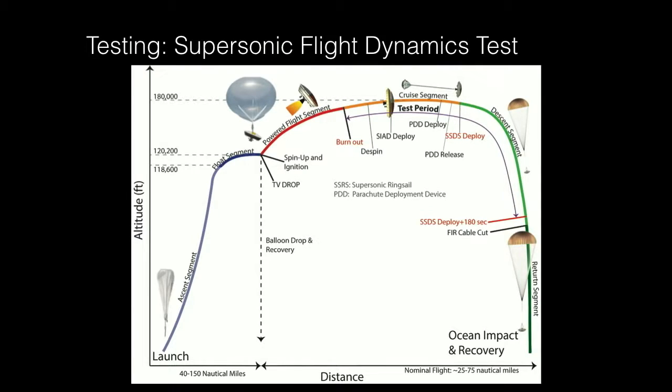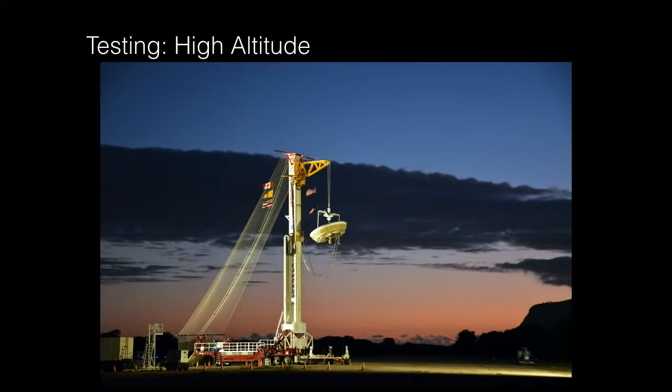So this is a complicated diagram. In fact, I'll skip this, and I'll go straight to another video and talk about another test architecture that we had to develop. So we build a test vehicle. Again, looks very similar to a Martian entry vehicle. We put a giant rocket motor on the inside of it. We load it up with technologies. We ship it out to the west coast of Kauai, where there's the Navy's Pacific Missile Range facility.